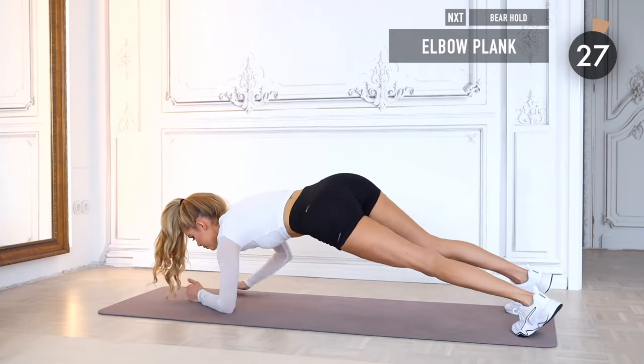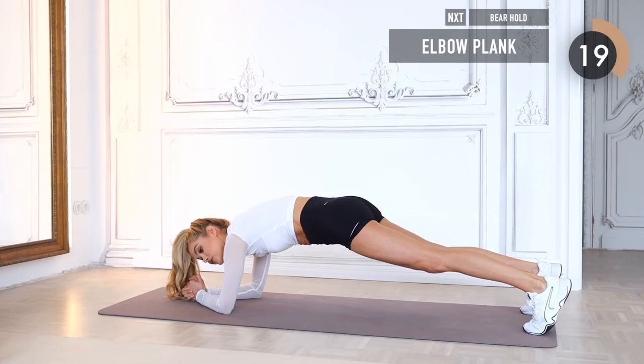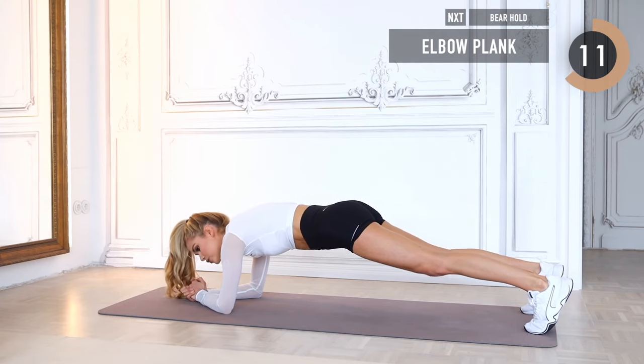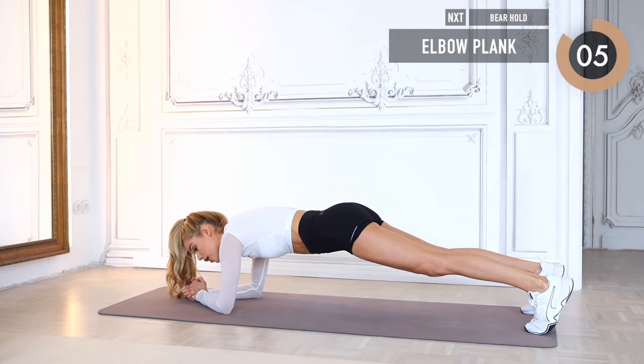Okay, we hold the elbow plank. We come down on our elbows and we hold the plank. Make sure that your hip is in one line with your body and then you kind of crunch in your abs like this. I know it looks ugly, but that's the most efficient version of the plank. So you crunch in your abs, the core is strong. I know the shoulders are still burning, but we are almost there. Don't quit.